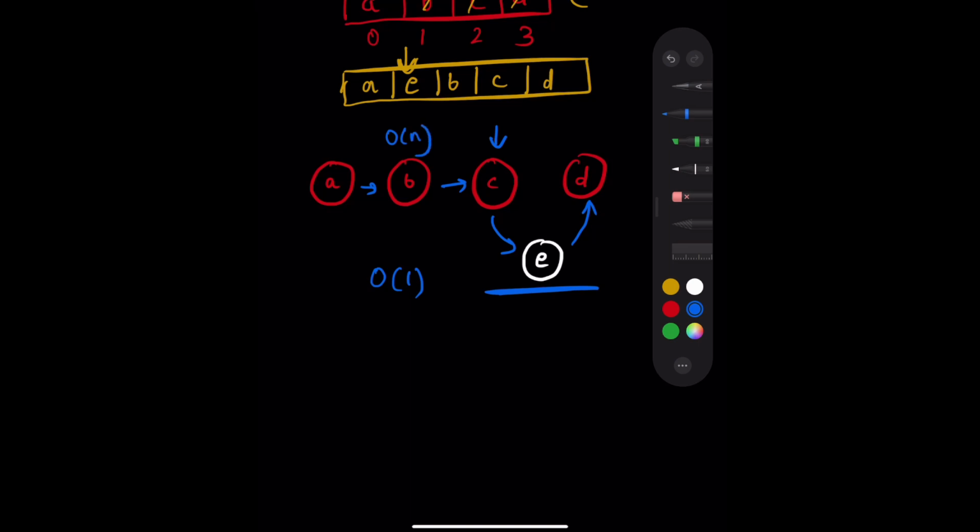But there can be other things as well, like we can maintain a hash map where we have the exact position or address of each cell, and using that hash map we can directly land at this particular cell. But yeah, that is a different issue. What I'm trying to explain here is that by using this concept of linked list, we have actually made some operations much simpler or much more efficient.